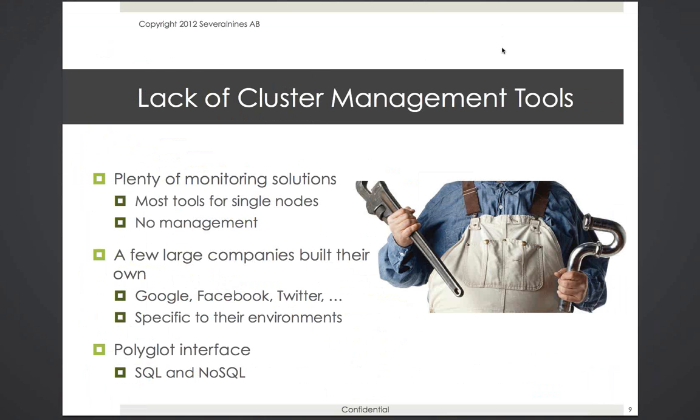So there is a lack of cluster management tools. There are plenty of monitoring solutions out there. That's for sure no lack of them. But most of these tools are for single nodes. There is no management involved in them.